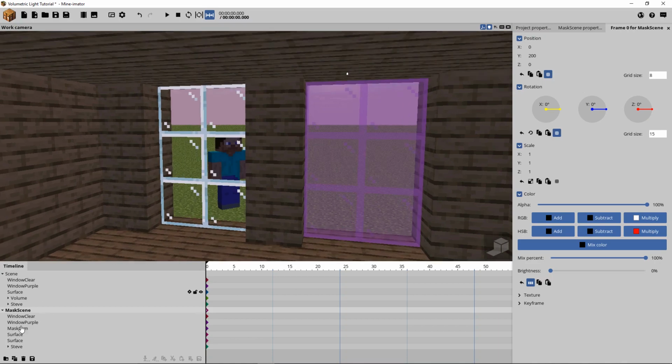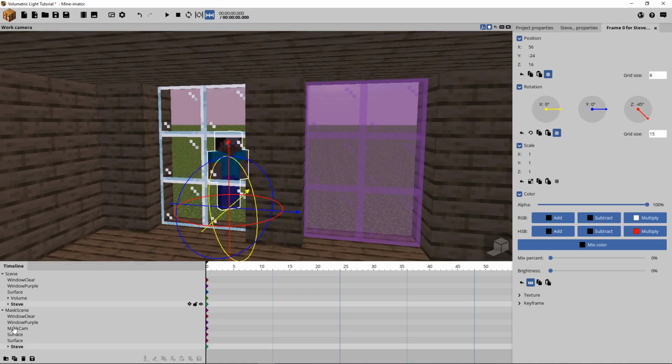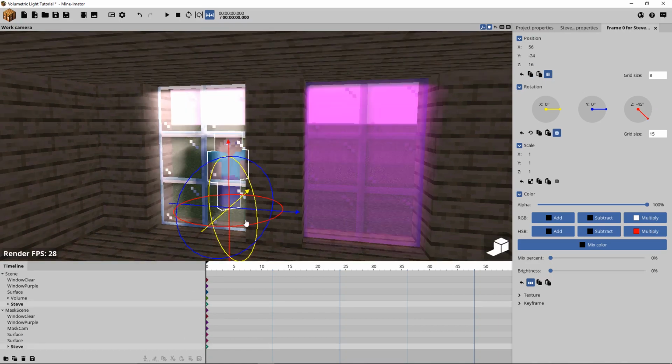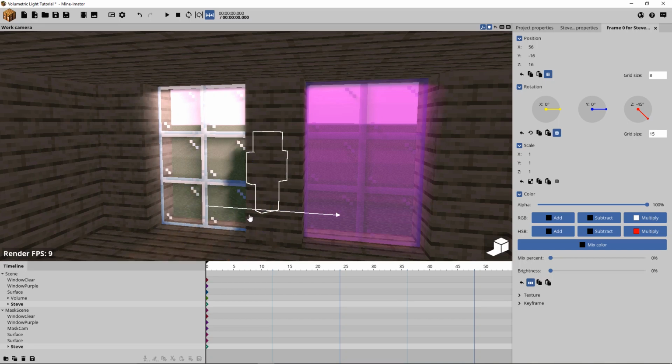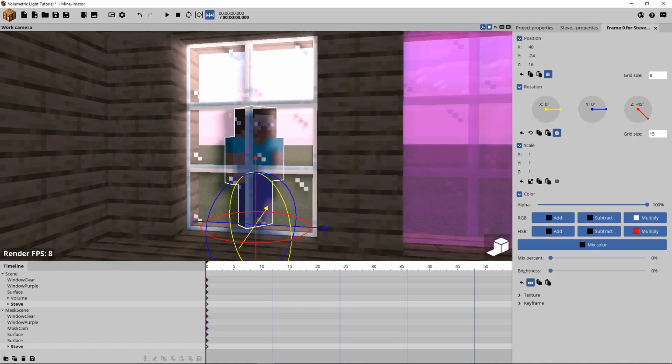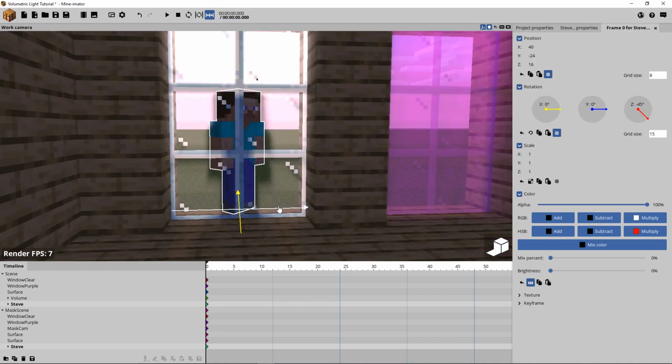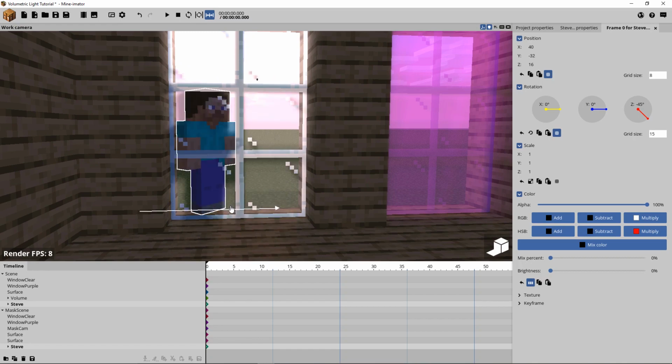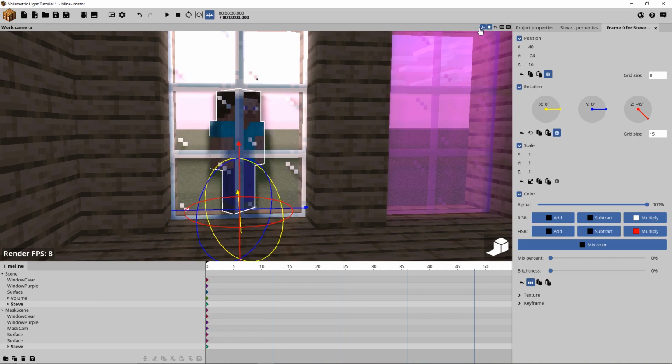The cool thing about this is that as long as both Steves are doing the exact same thing, the volumetric shadow will move with the Steve, which is quite cool, and the way you expect shadows to work, which I think looks pretty damn awesome.